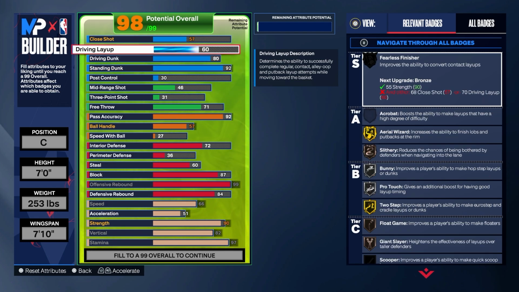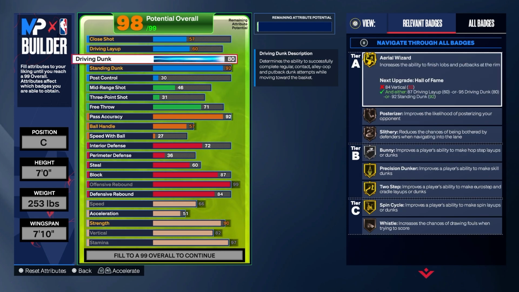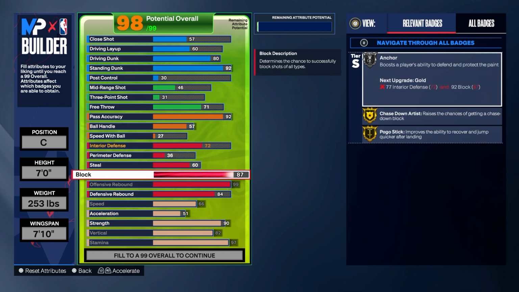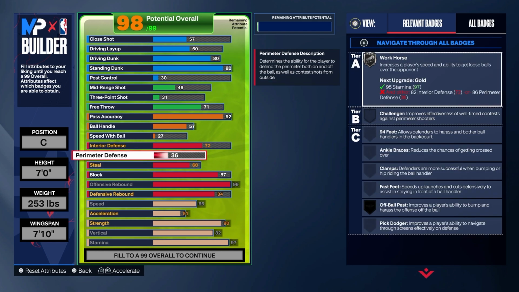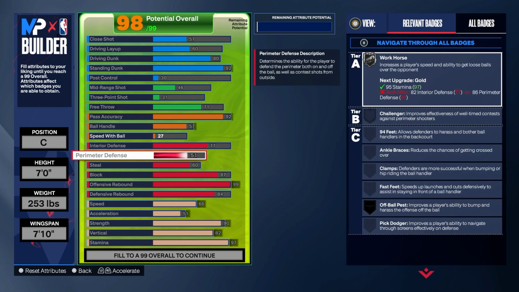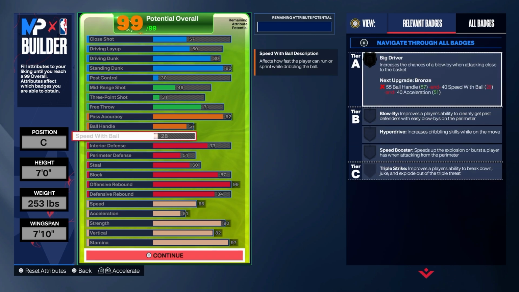We're at a 98 overall, and if you want, you can put it into finishing categories. You go to your playmaking, put it in pass accuracy, go to defense. I'm probably going to go to defense and put it anywhere I can. Perimeter defense is a little bit low. I might bump that up a little bit, up to like a 50. Interior defense, put that up to 77. I can put a little bit more into my perimeter as well. And then speed with ball, I'm going to throw the rest of it in there just because I only have one more. That's the only place I can put it.